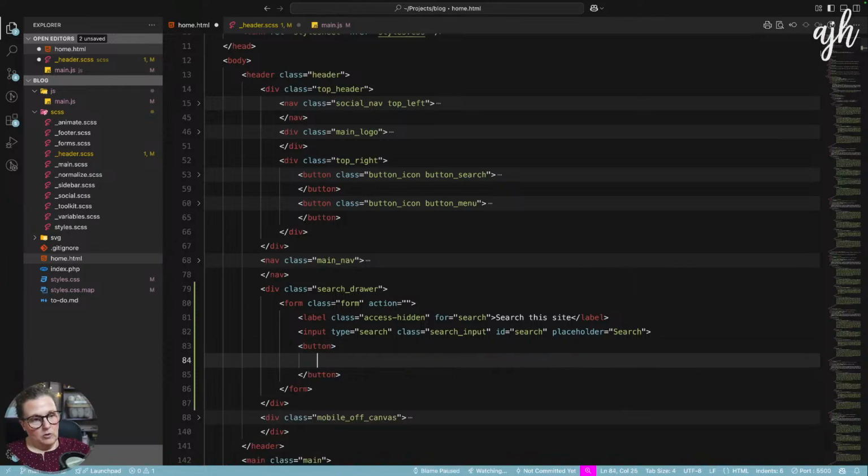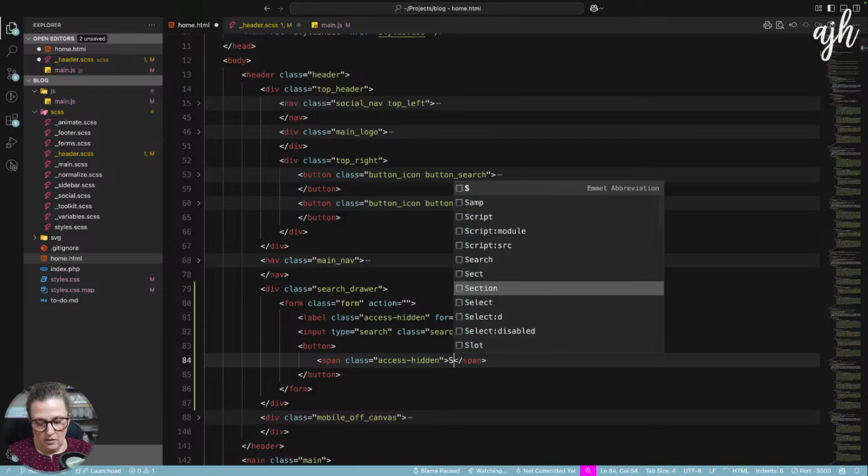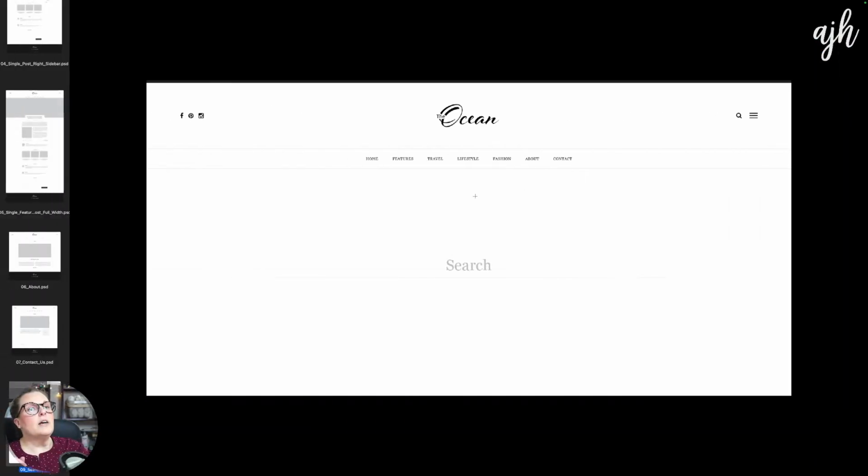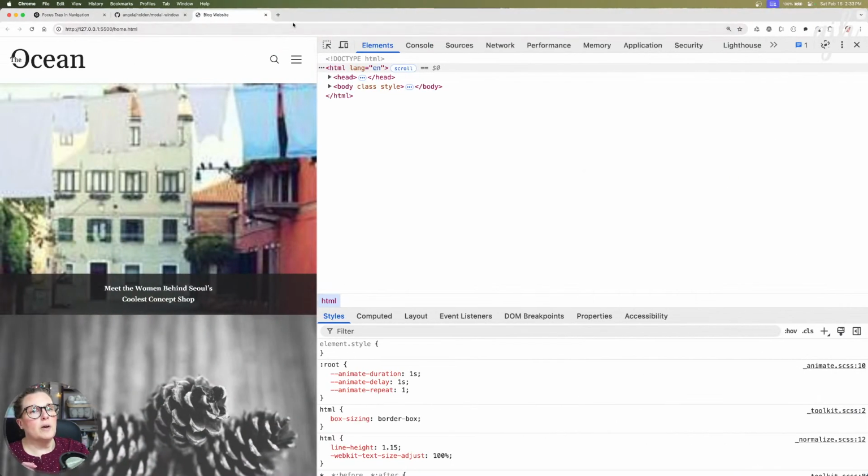I think we'll do a span with a class of access hidden, submit, and then let's grab an SVG for our submit button.